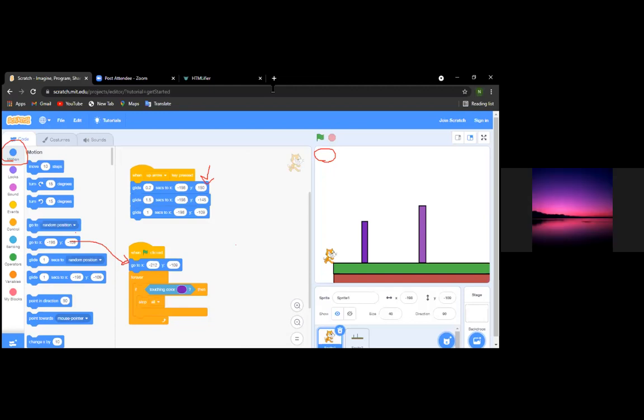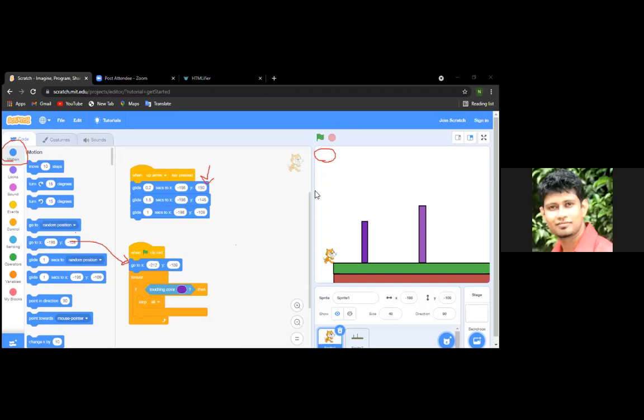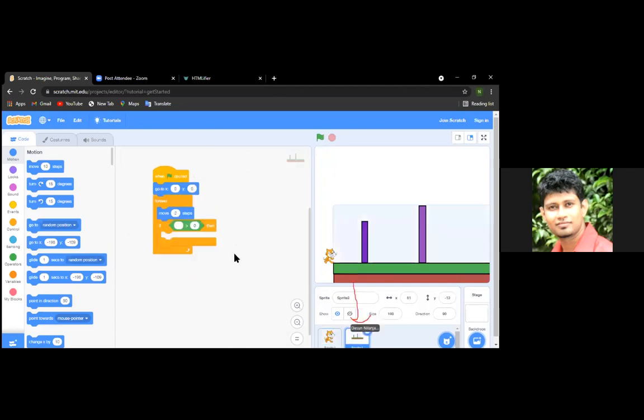Now it's okay, sir. But this holding, this also needs to be changed, like 145. That is plus 145, not minus. But the background is not moving properly, right? I think the background has a problem. Can you go to the background and see? So let's see what's going on in the background.